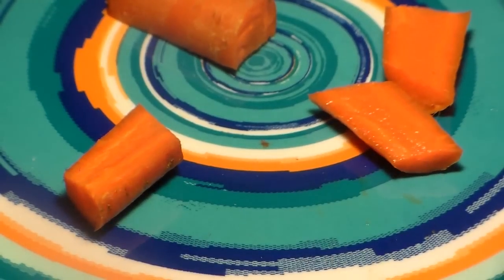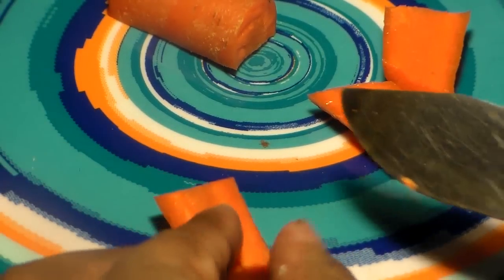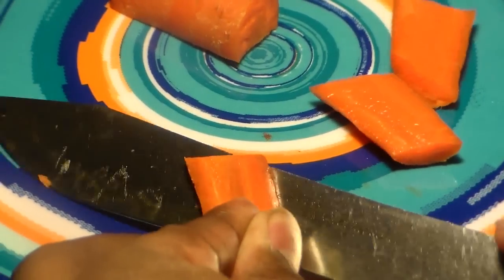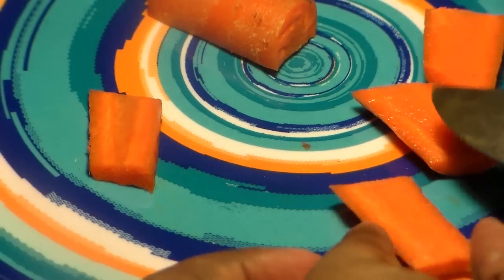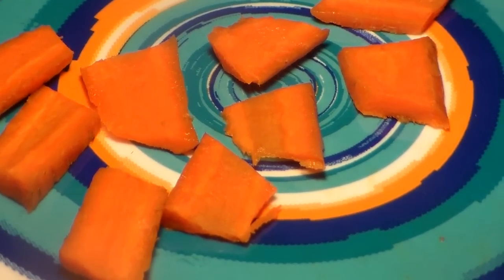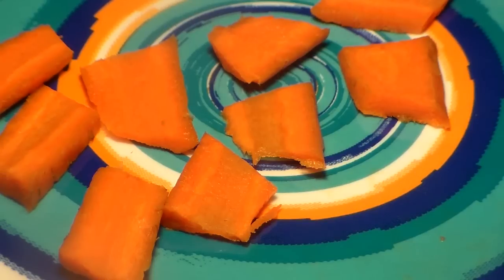You're not going to use much. If you like carrots, you can use a lot of carrots. I don't use a lot of carrots. Then you're going to just cut little small slices like this, like that. So you want your carrots to look about that size, all right? And what we're going to do is we're just going to steam boil them a little bit with the broccoli.